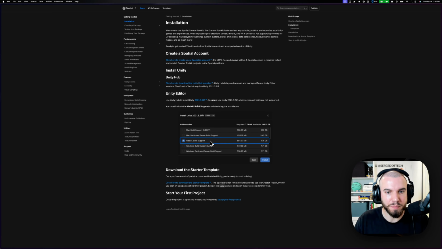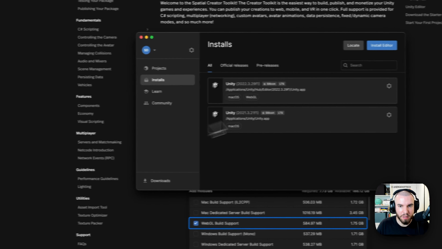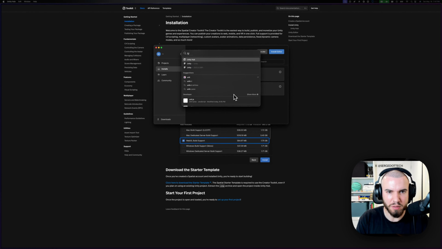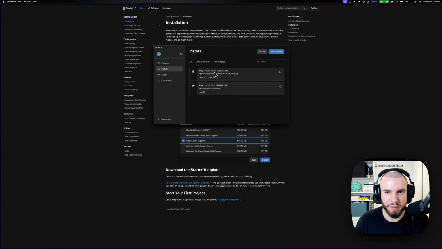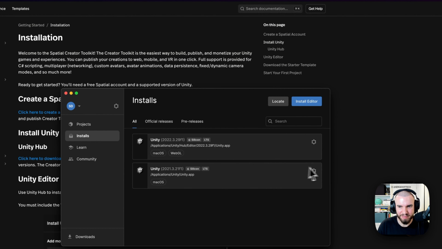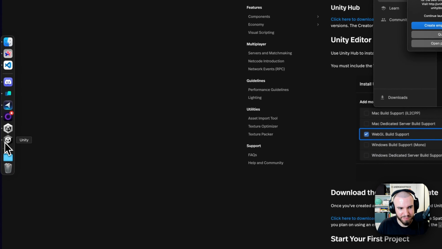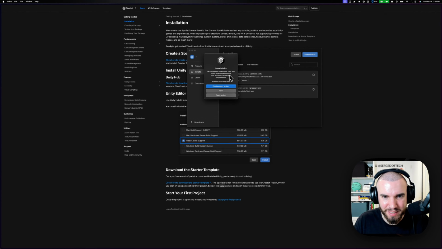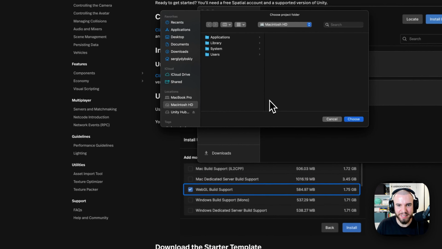And so the hub here doesn't recognize that I installed it, which I did just now. There's also the Unity app, which I'm a little bit confused which one I need to work with, or if they're the same. Launch Unity. I do have that. Okay, well, let's try and open up a project.